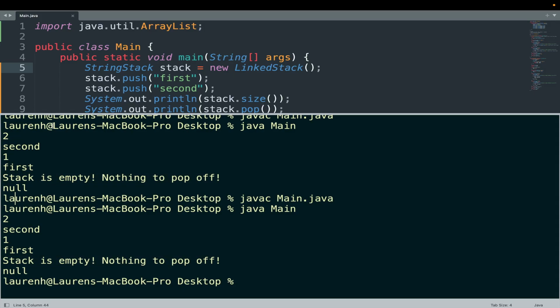Even though we changed our implementation by changing the word array list stack to our linked stack, what the user actually sees and interacts with has not changed at all. And that's incredibly powerful and important. This separation between our abstract data type and our data structure will give us massive flexibility. We can change how we store things later on without having to rewrite massive parts of our code. And this can be important, especially as our needs for our applications change, or perhaps the storage requirements change for our application.